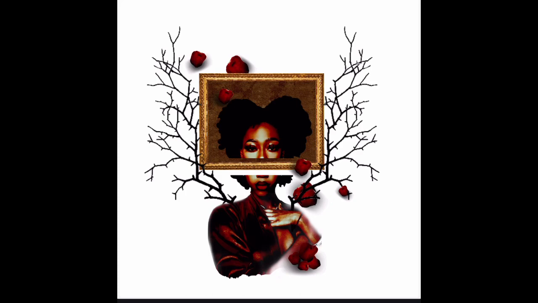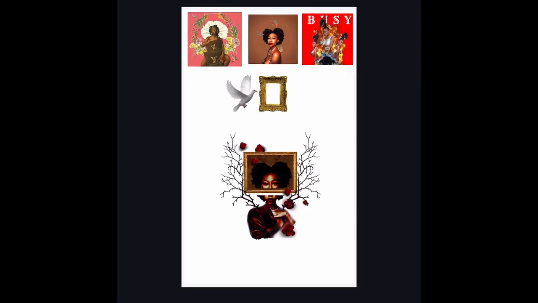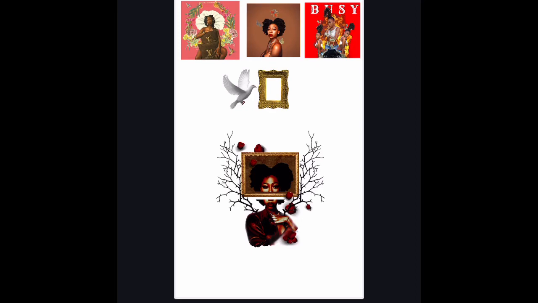Okay, y'all, we almost done. Now I just gotta make use of the other objects that I googled, and I'm really into adding birds to my photos, which is crazy because if you know me, you know I'm terrified of birds, but they just make pictures look so much better. I don't know why, I don't know how, but they do.